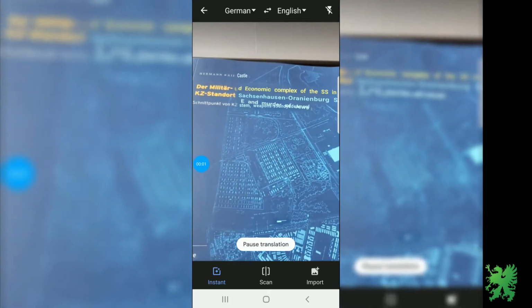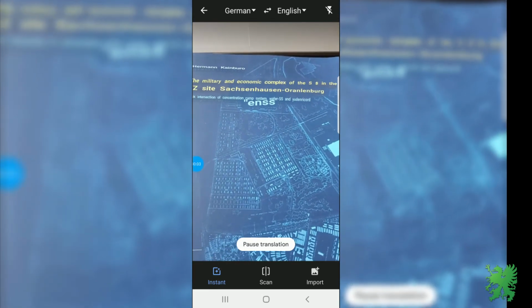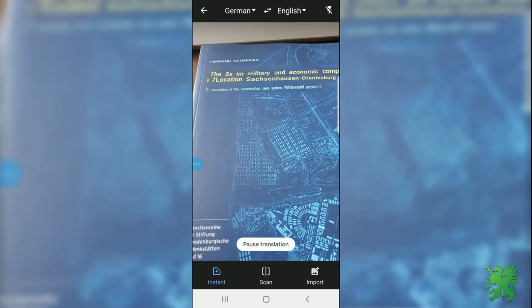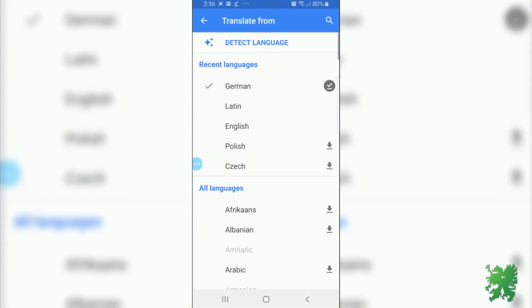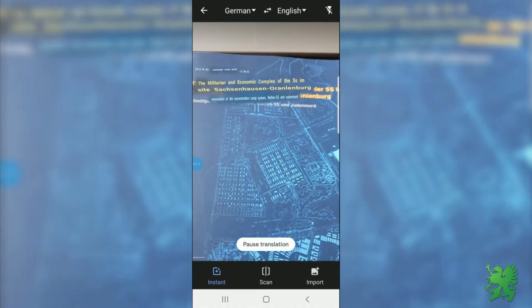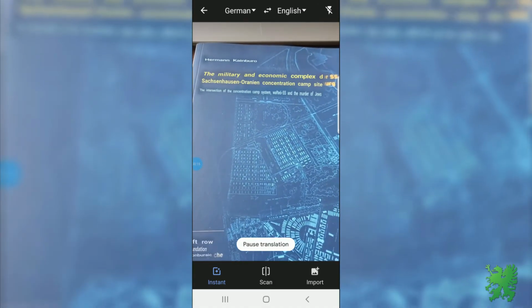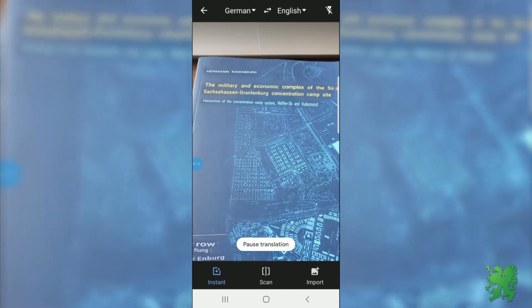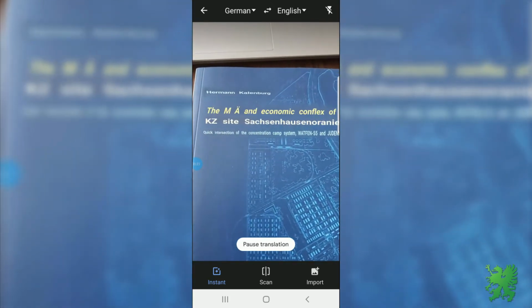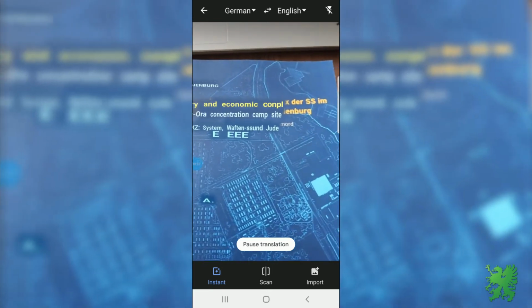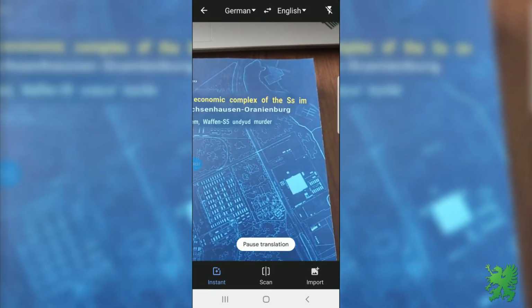All right, so the last tool that I'm going to show you is Google Translate. Now, if you've got the app downloaded on your mobile device, you're able to choose the language and have it translate into any number of languages, actually. In this case, I've done this before, so it's already set to do German to English. And even if I order a German book and if I can't read any German, I'm able to use this kind of like glasses. And it'll be able to help me see in translation what it is.